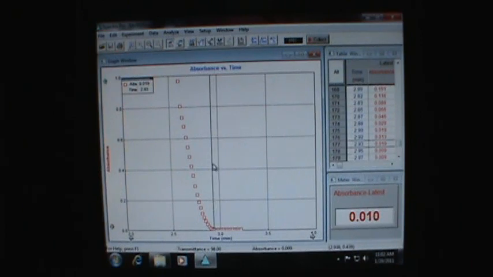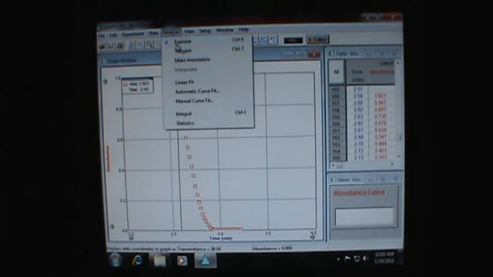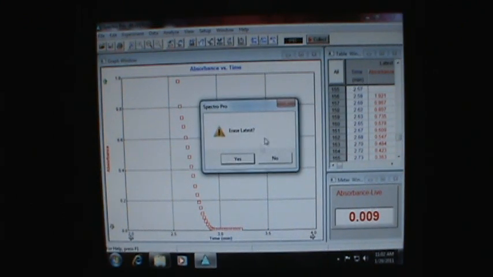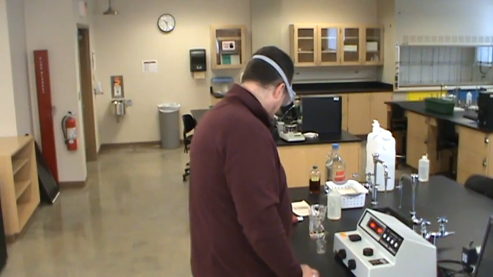Once you're ready to start a new experiment, it probably doesn't hurt to turn that examine off. We could rescale the axis before we start, but all we really have to do is hit collect. It'll pop up with this box asking do we want to erase the latest, say yes, and off to the races one more time.